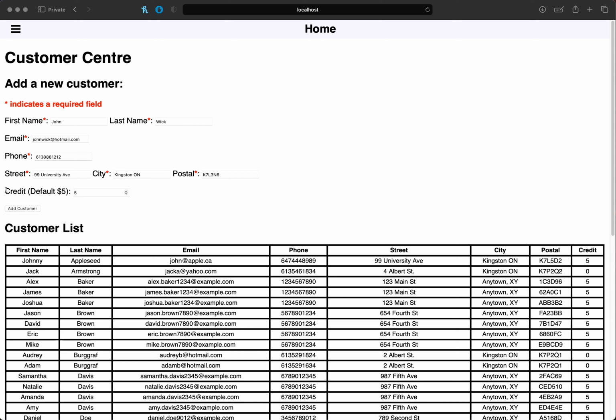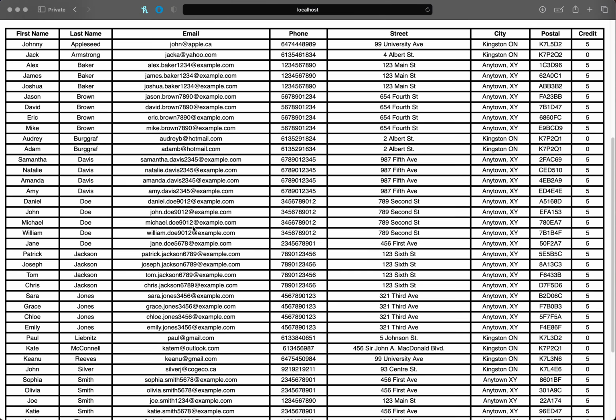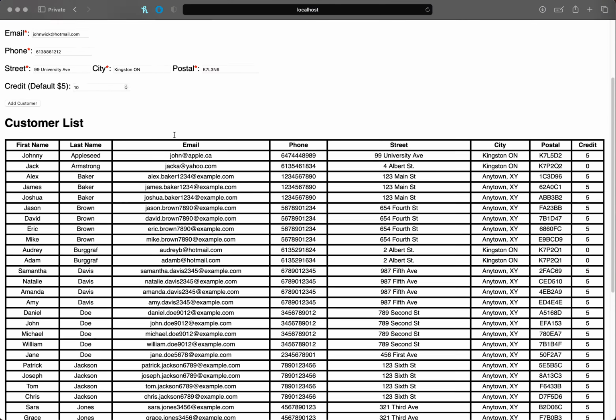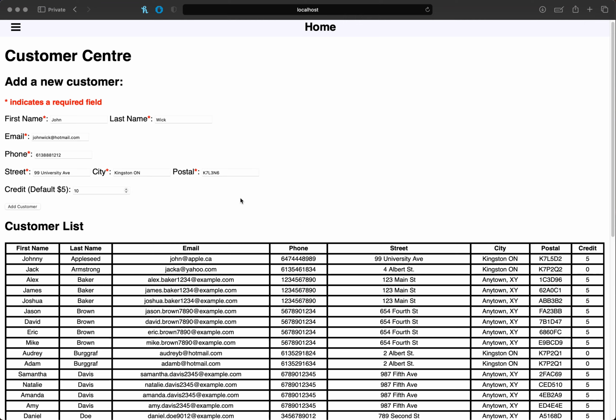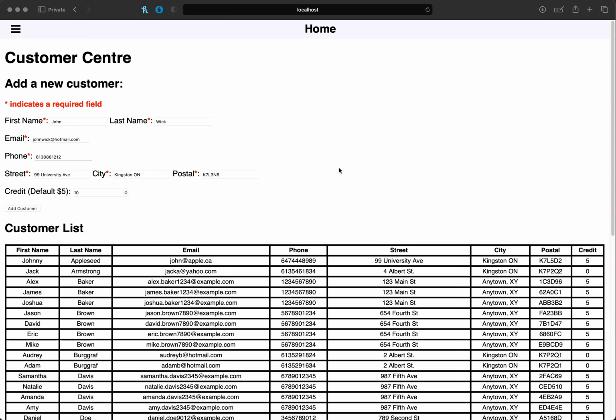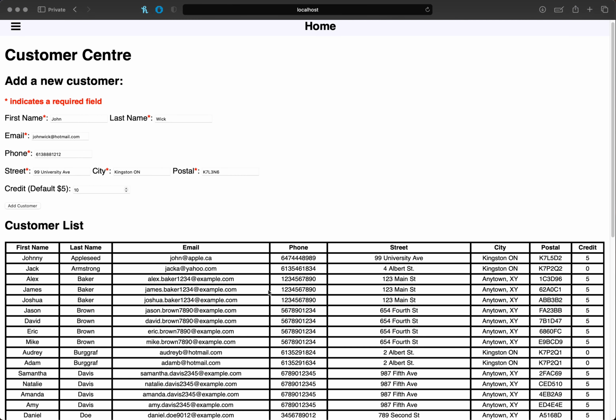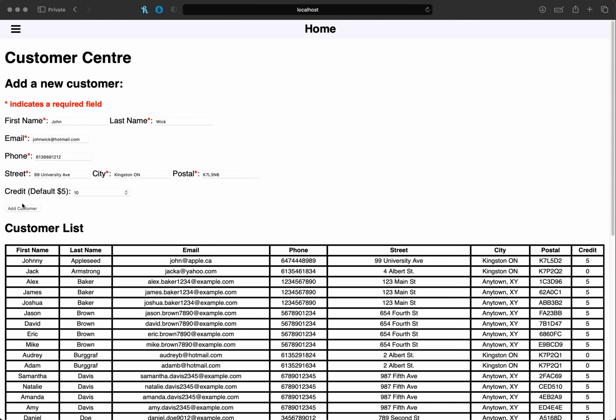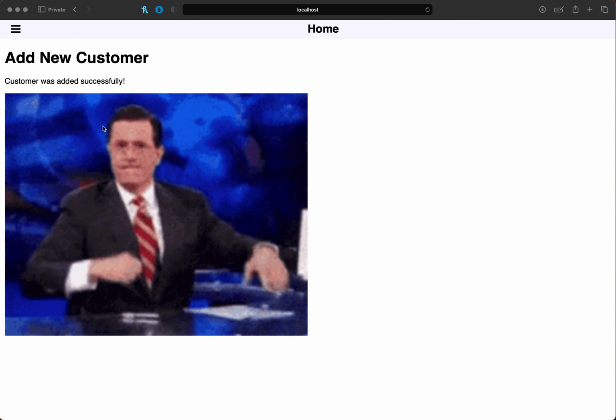I've added the additional functionality of having the ability to adjust credit. So say John Wick created his account and he had a $5 gift card. Now he has a credit value of 10. We can also see here all of the customers and all of their relevant information. This is both functional for understanding how many customers there are and having access to this information quickly, but it's also going to be helpful for demonstrating that this Add Customer button works successfully, as Stephen Colbert has confirmed.